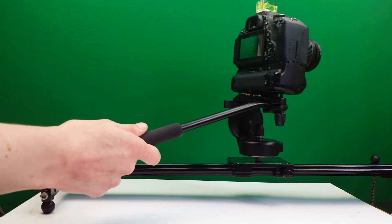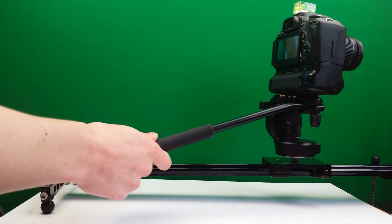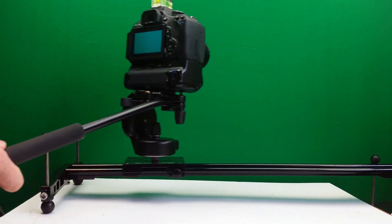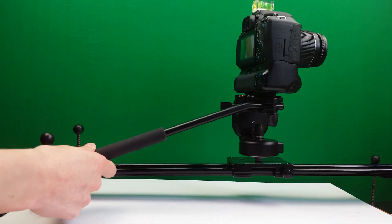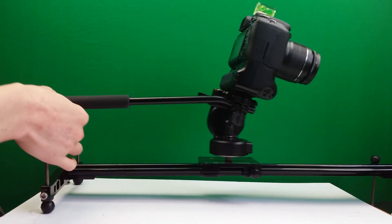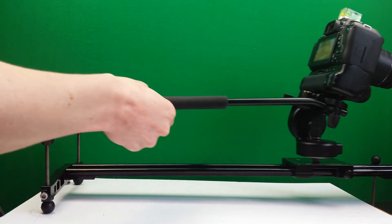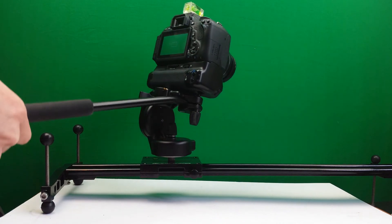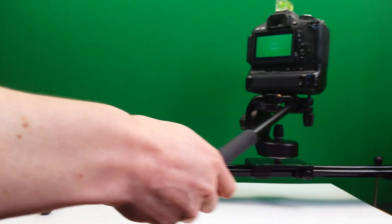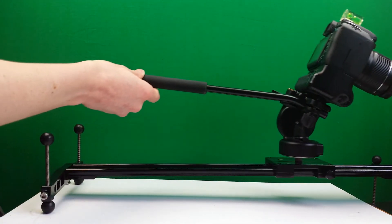Here's a quick demonstration of how smooth it is to use — it's just the plate on metal, but it's very smooth considering the price. We're going to show you some sample shots of things I've reviewed recently to give you an idea of how smooth they are. None of these clips have been adjusted in any way — these are all raw files. Sometimes I may put a warp stabilizer on clips if they're very shaky, but generally it's not required because it's very smooth.